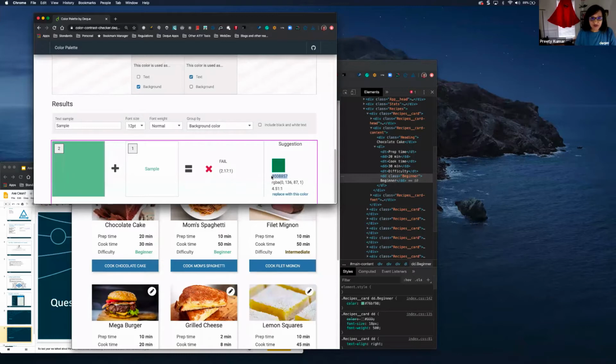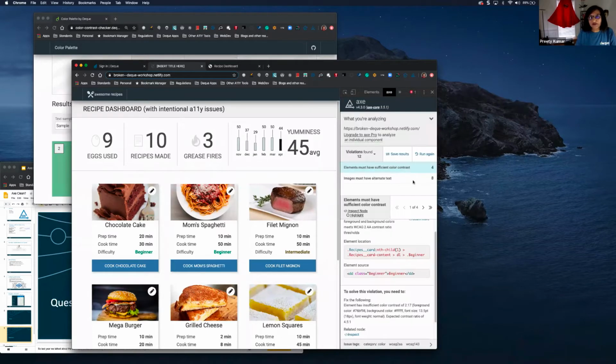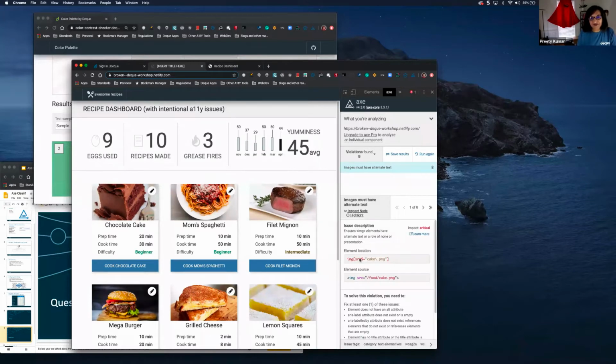So I'm going to say, yeah, that looks pretty good, actually. It's not too bad. It looks nice. And I'm going to go ahead and make this fix in this class. I've plugged that in, and then I'm going to go back to Axe and rerun this test. What I should find is that I've taken care of 4 of the color contrast issues, which I have. And it really doesn't look too bad. So I'm happy. As a developer, what Axe could help me with, I'm done. I feel pretty good. All right.